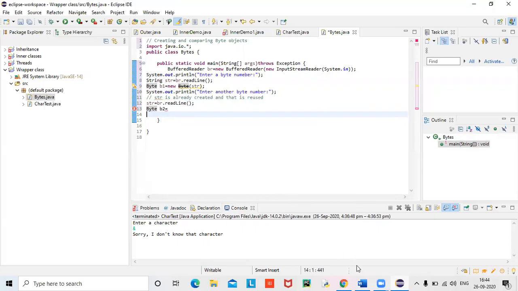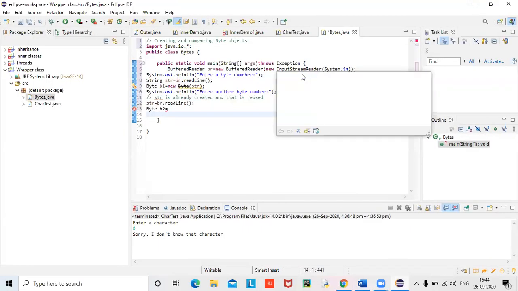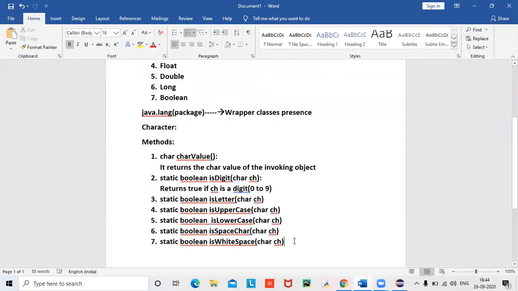I can tell you one small story here. Java is ahead of Python in this aspect. I am using JDK 14 version, but it can work. It is backward compatible. Java is backward compatible. If somebody asks you in interviews, "Is Java backward compatible?", yes, Java is backward compatible.